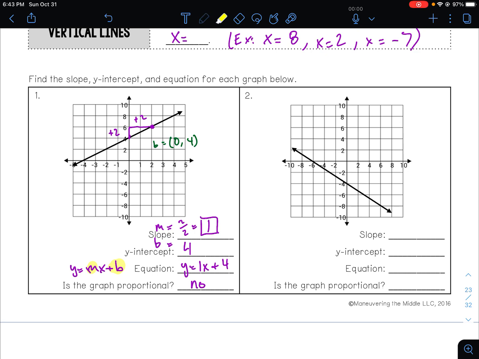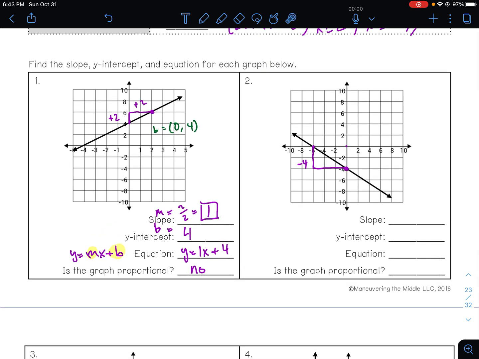Let's take a look at number 2. Our slope. Let's take 2 points that run through corners. How about this point and this point? So how do I get from that point? I'm starting from 0 to -4. So that's going down -4, because it looks like the y values go by 2. And it actually looks like the x values go by 2 as well. So if I'm going from here to here, that's from -6 to 0. It's actually 6, not -6, because I'm moving to the right.